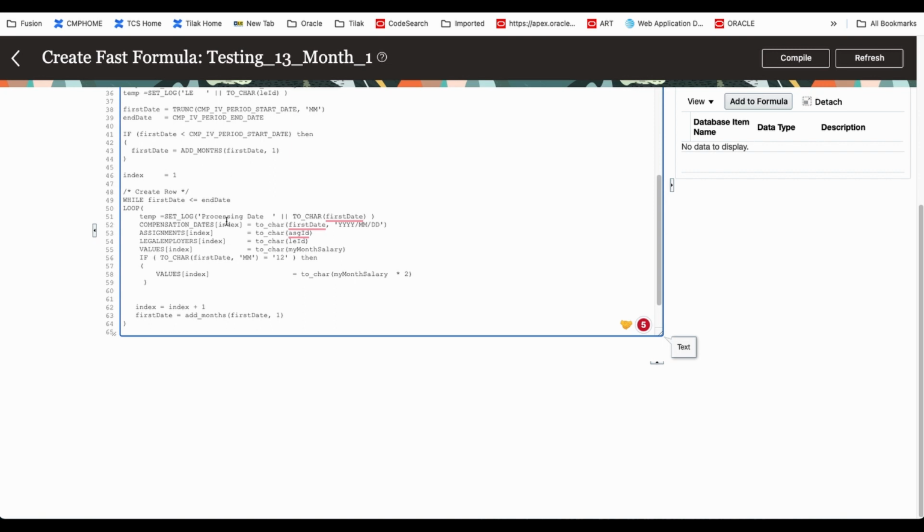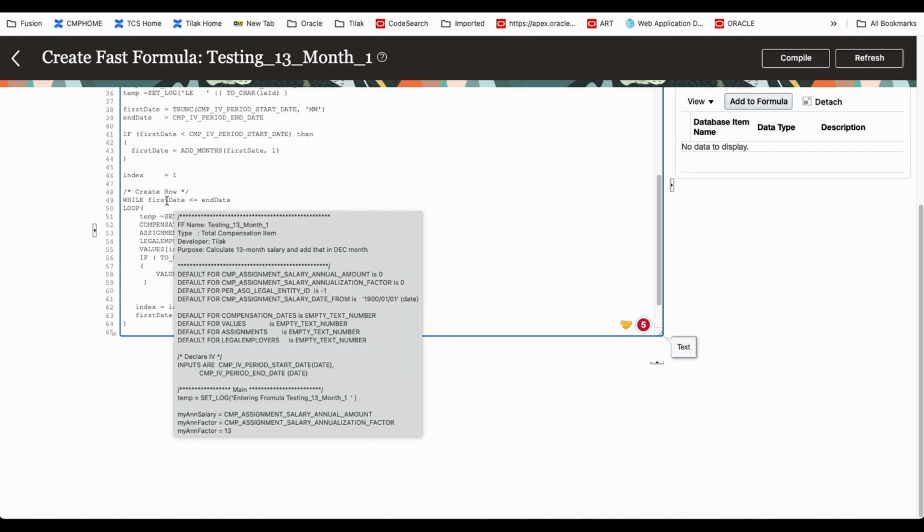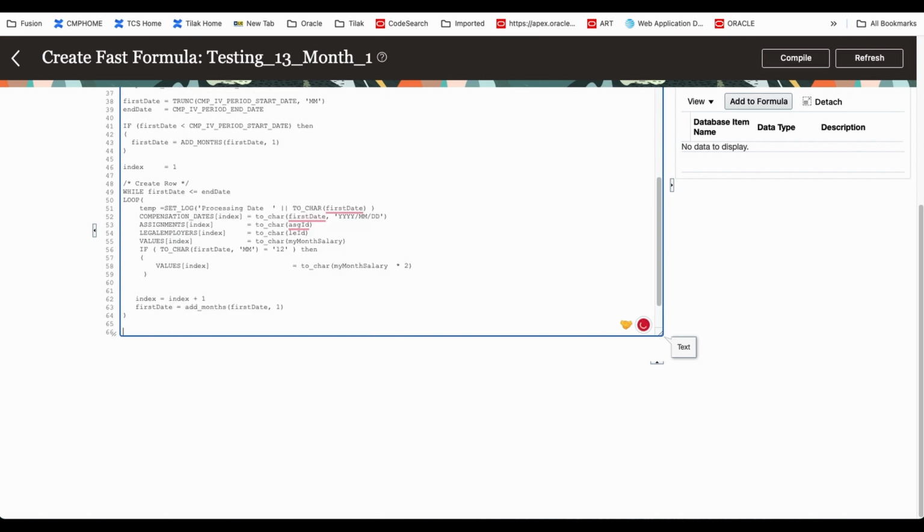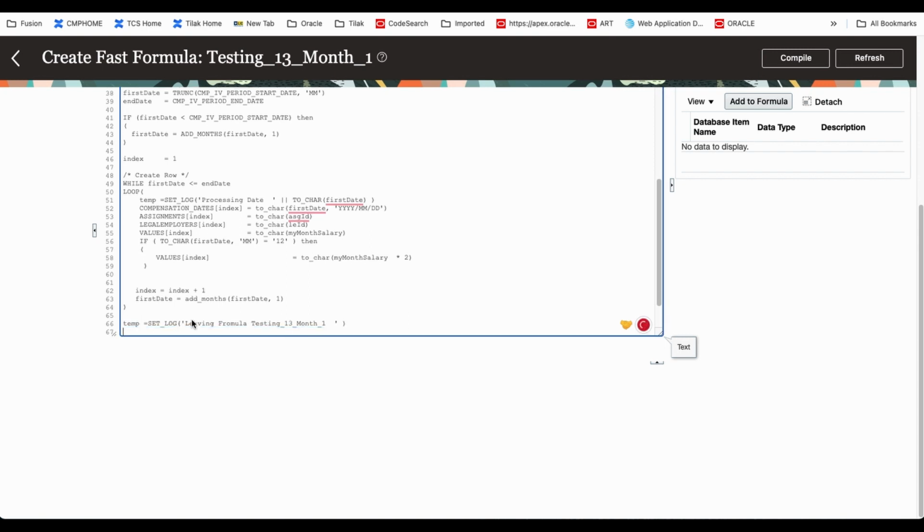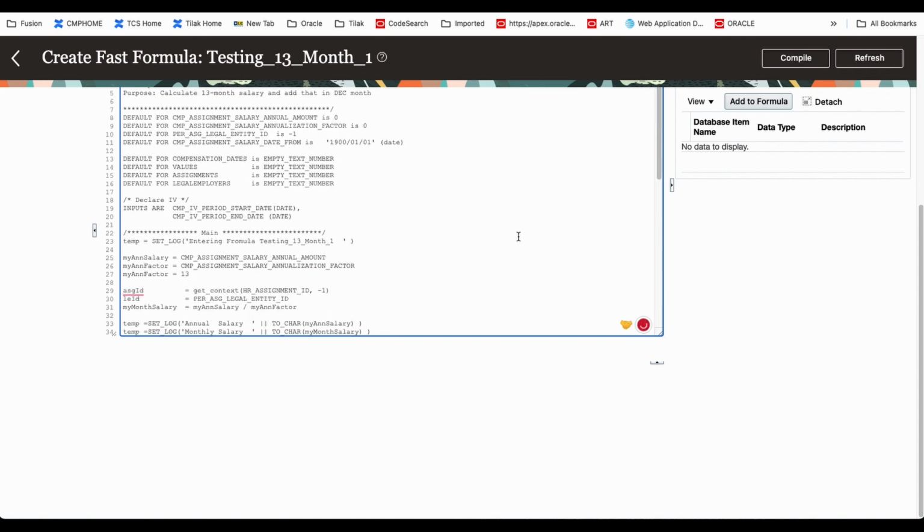So basically it goes up to the month, the day, and when this date is greater than this one, it is going to come out of it. Once it comes out, then I tell the system, okay, my formula is over. I'm putting a message, since it is always recommended that you put one at the beginning and leaving. Then I'm just doing a return. So what are all these variables? I'm returning that. Okay, I'm done.